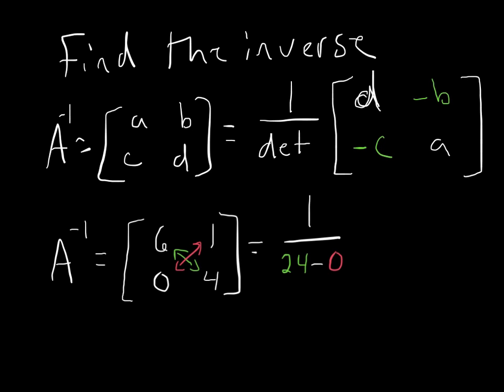Minus 1 times 0 is 0. Then we're going to multiply that to the matrix. Remember, this is going to be a little mixed-up matrix. So what we do is we switch the 6 and the 4 around. So instead of 6 and 4, we'll have 4 and 6. And then we change these two values, the diagonal values, the red diagonal, to their opposites. So we'll get a negative 1, and negative 0. 0 does not have an opposite. It's just 0. So we're going to keep that as 0.